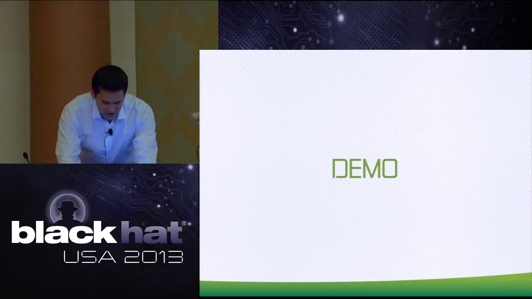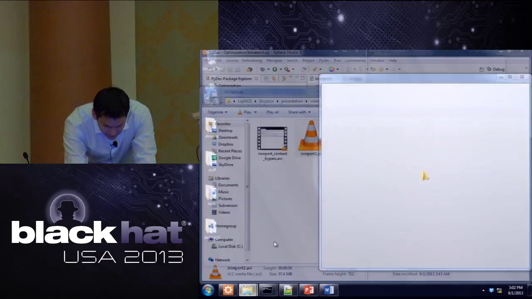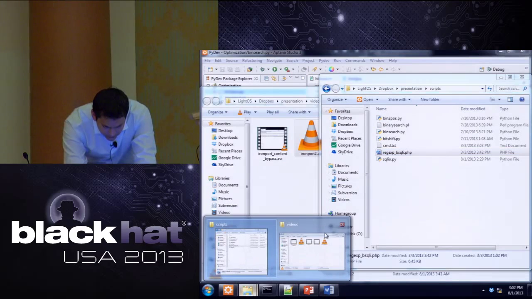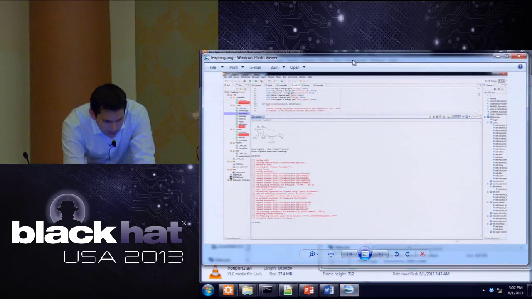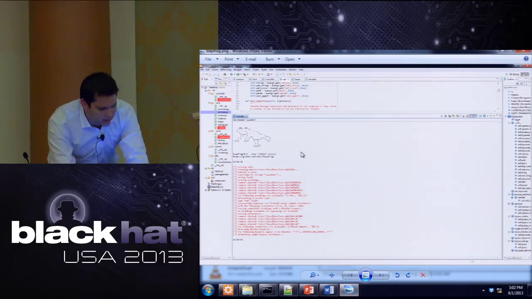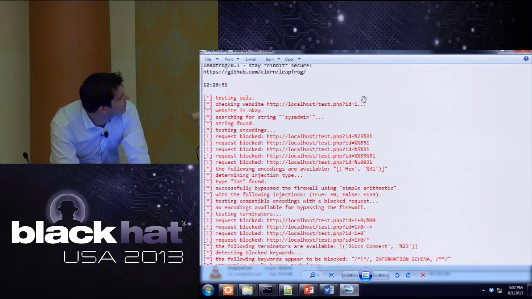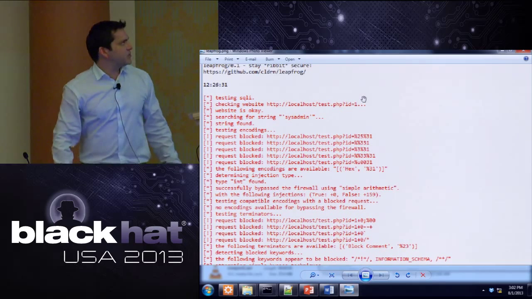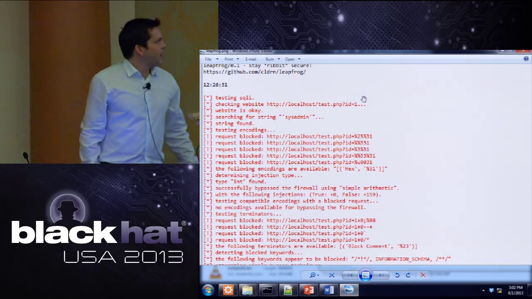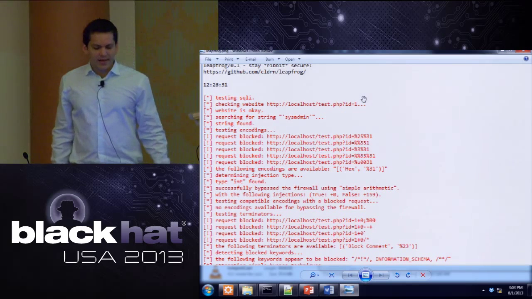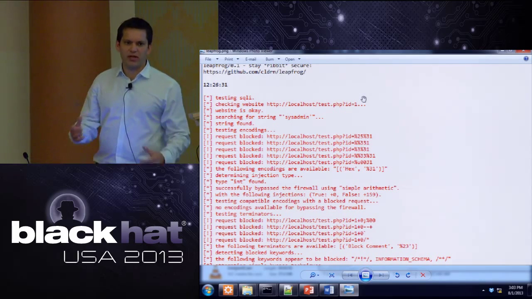For the demo, I just have a screenshot. So it tests the string, finds the string, and moves on to testing encodings, because that's kind of the first thing we'd want to test. After testing encodings, it will tell you what encodings are available to use, and then it will try to use those encodings.